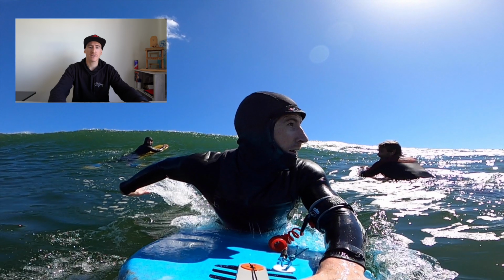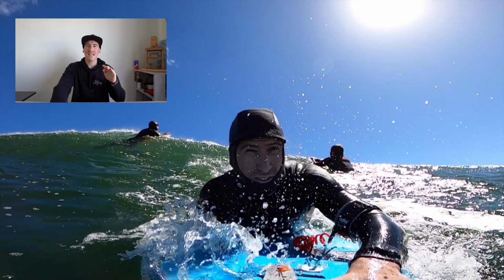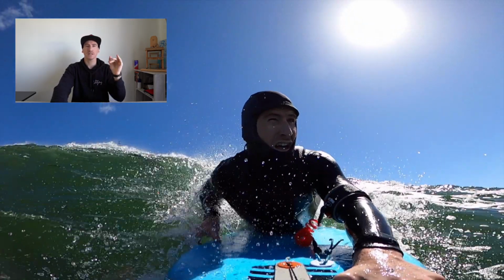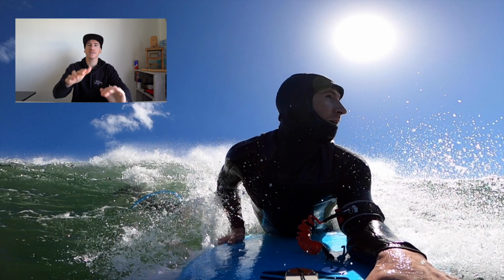So at the start here, you'll see I'm paddling a little bit slower than the last wave. I want to keep my speed as slow as possible so that I can fall into this wave and pretty much just stay on the foam ball the entire time. You can see my weight is still very much at the back of the board. This was still from me kicking, so it allows the weight to be on the back corner of the board.